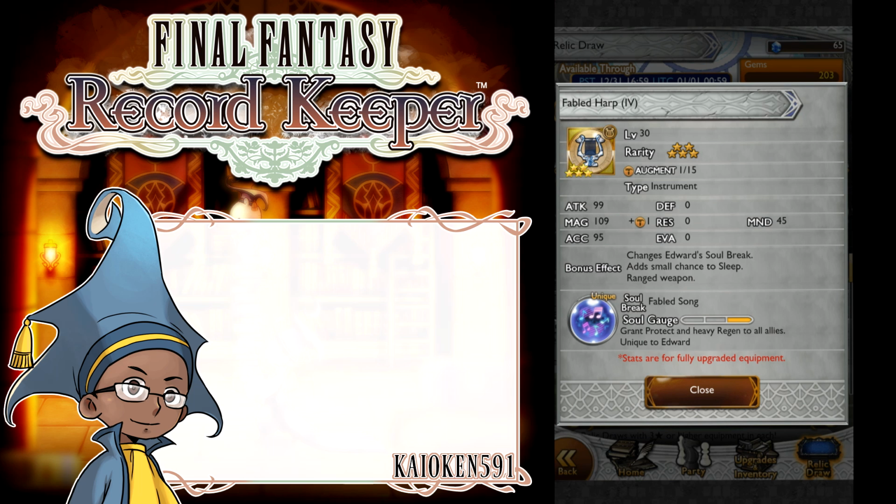And it grants protect and heavy regen to all allies. Alright. So you guys already know I like Vanille's thing, just AoE heal and protect. But this thing is quite nice as well, because heavy regen is something that's really nice. It takes a burden off if you don't have to heal your characters as often.